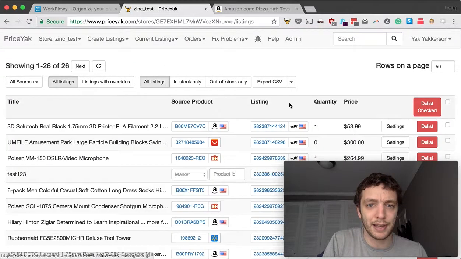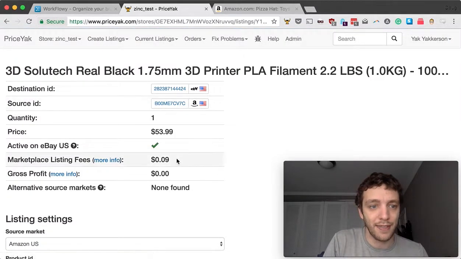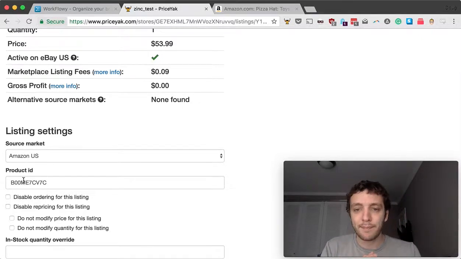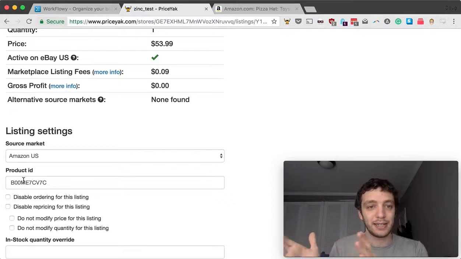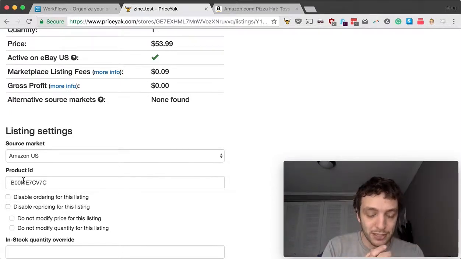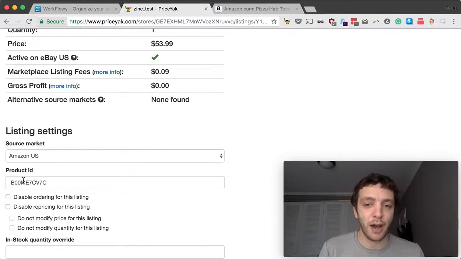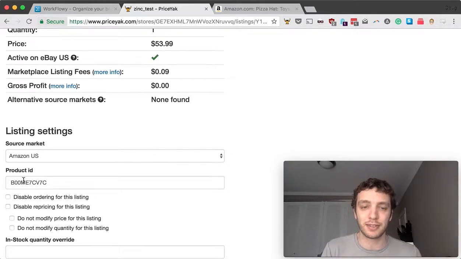And of course, the way you do that is to go to the listing settings, and then you just change it right in here under product ID. Now, we had a bug yesterday, and the bug was that we actually put all of the items that had invalid PIDs back in stock. And this meant that people generated sales on items with the invalid PIDs. Now, automatic ordering is actually much safer. It does things a little more carefully than some of the repricing things we do. And it caught that these were invalid PIDs and it sort of chickened out and refused to order them. And then they would have failed with product unavailable error.